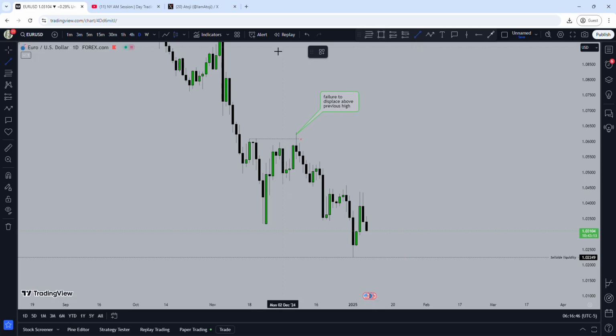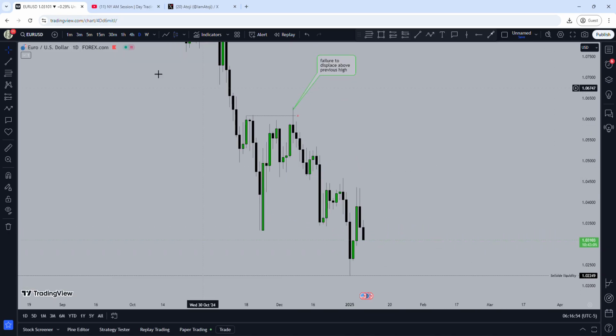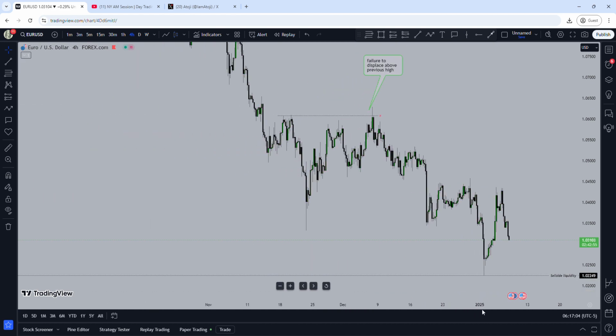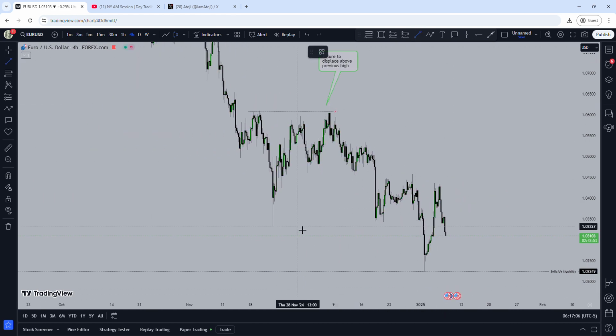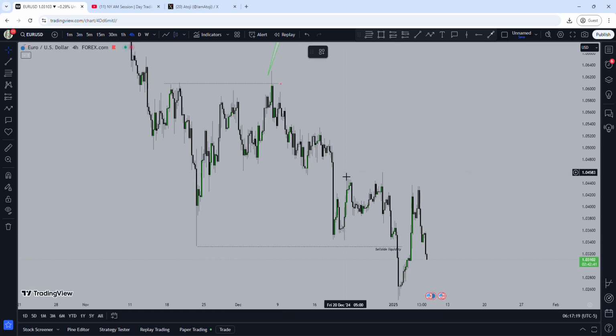Now we displaced below this low, but if I go into it, we're going to the 4 hour. But this is it. This becomes the dealing range after a sweep, and then we go on to the 4 hour. We then identify that this would be the target: our sell side liquidity, our dealing range low. Now look at it.